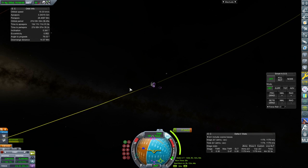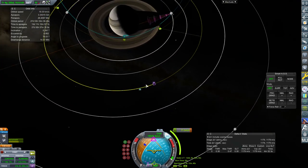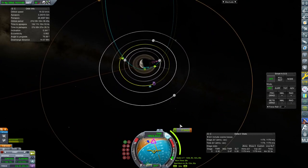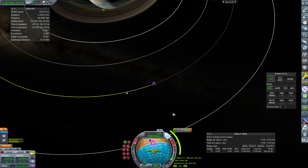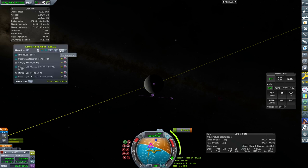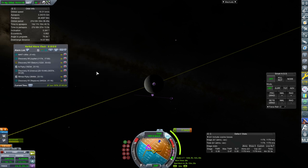12:36. So it's going to be a little bit of time. Okay, so that's not a terrible one. So that's a bigger moon. That does that there, right. So we know we need to have that maneuver, but we're going to play around with it once we get there. And it's going to be 75. So we're going to add that to our thing. We're going to go 10 minutes before because that's the best way of doing it. Add that alarm.